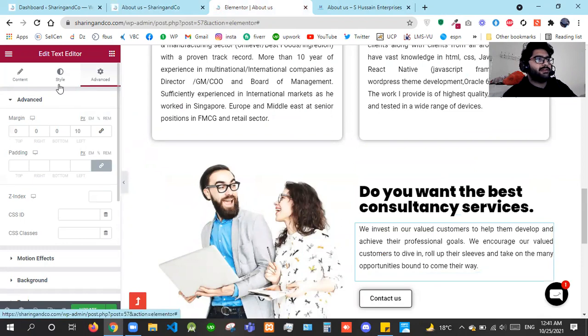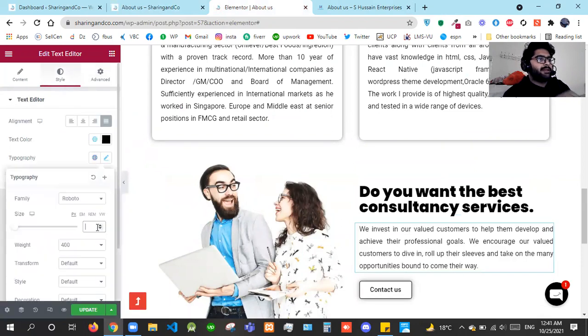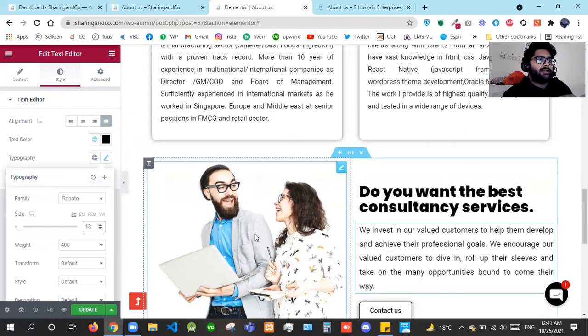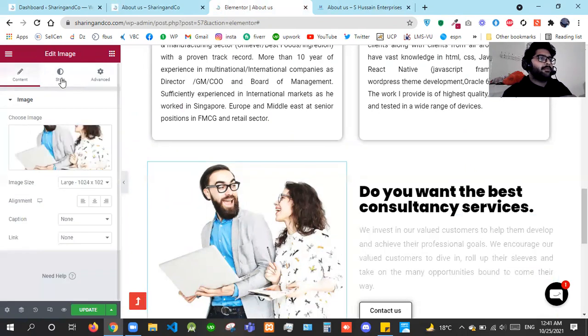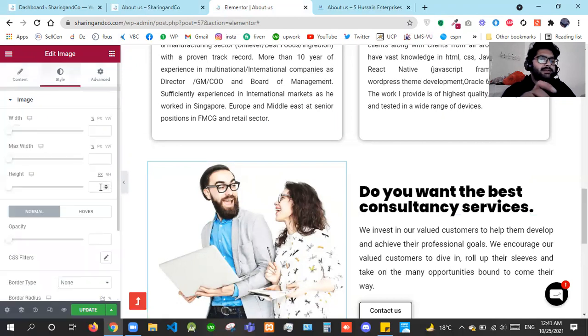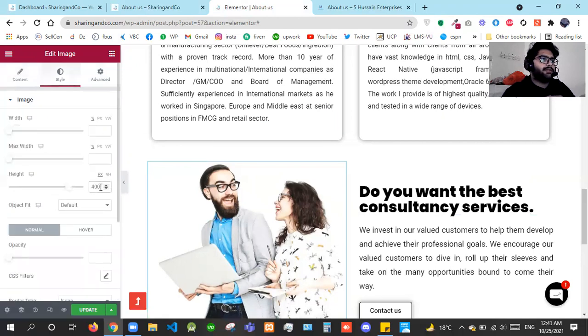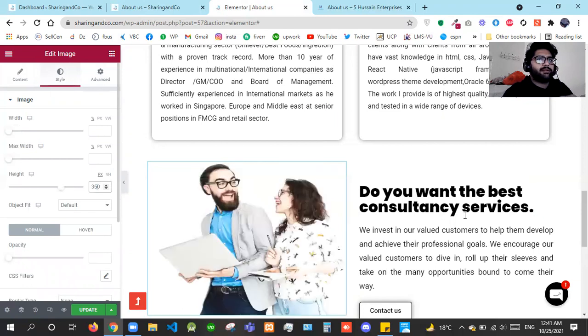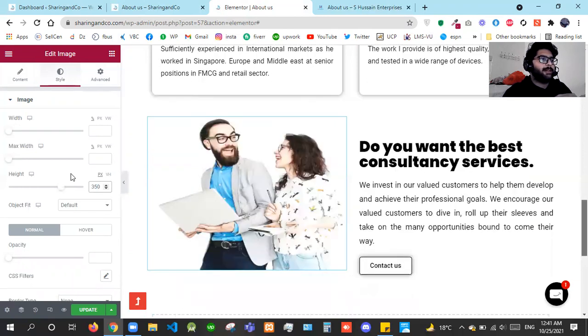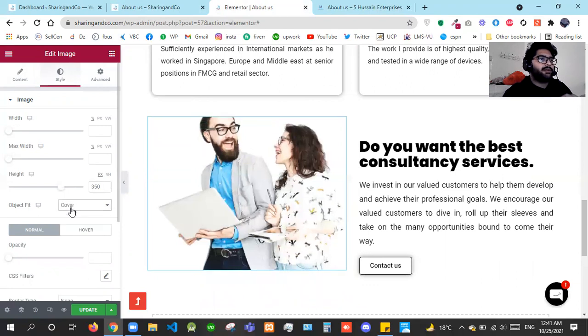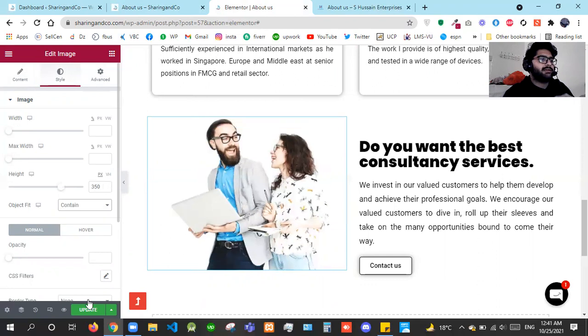I'll go into text editor style setting. I'll make this 18. Sure. And I'll go here and I'll just give it 400. Sorry, let's say 350. No, 350 would be good. I'll make it cover. Let's say what, contain. Yes, contain is good.